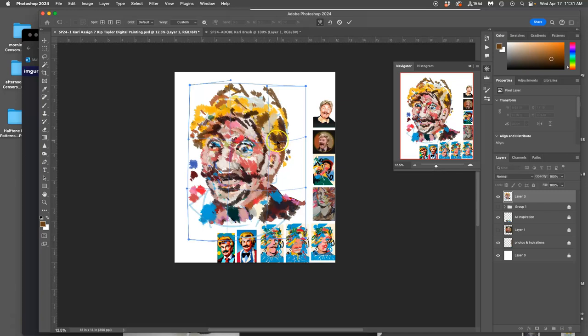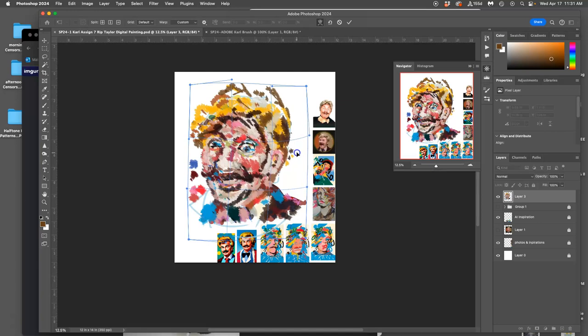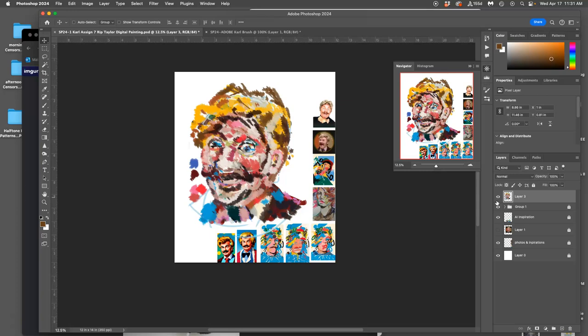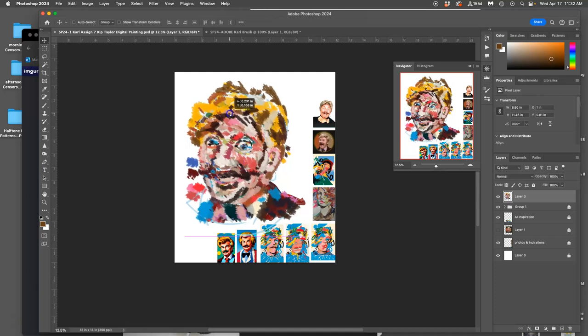It's kind of squeezing them in. Now that feels a little bit more right to me. Push it all back a little. And then if I turn on the group underneath, you can see how much that changed from this to that, right? So this is the advantage of digital. You can find your better edges as you go.